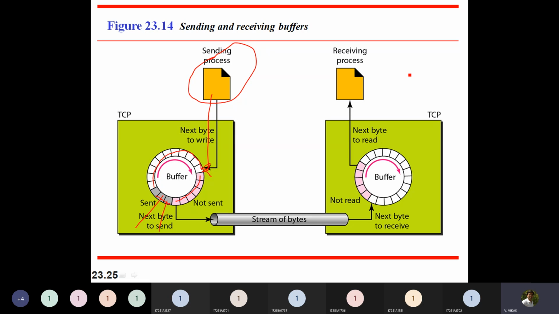So the sending process communicates with the receiving process about what memory size is available, and by looking at that memory size and congestion in the network, these processes decide whether I have to send data now or I should wait.